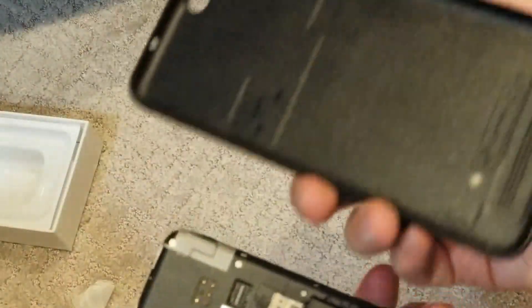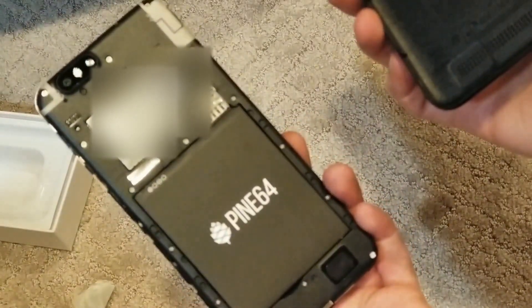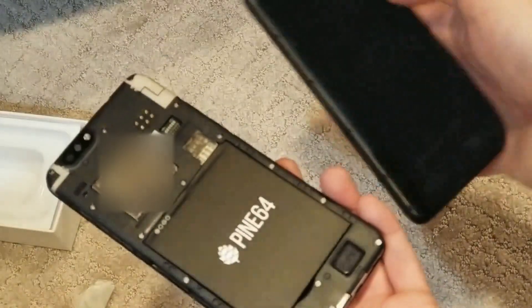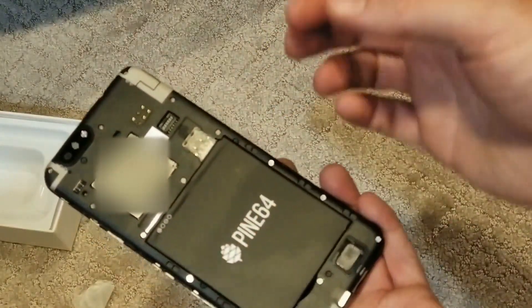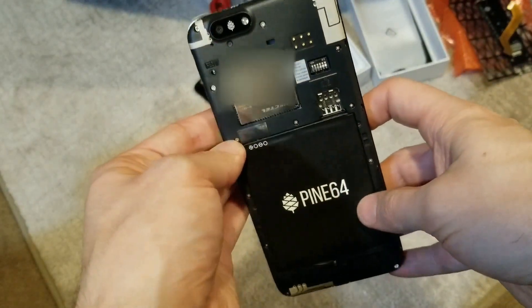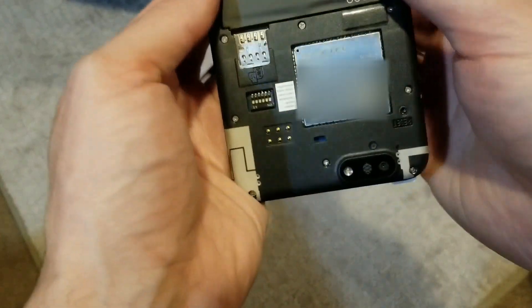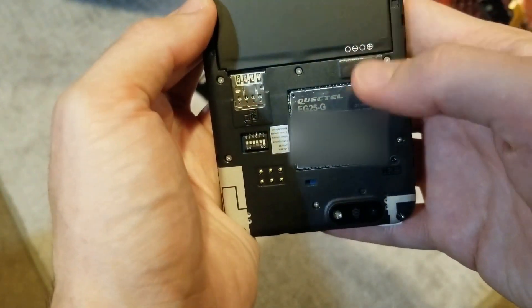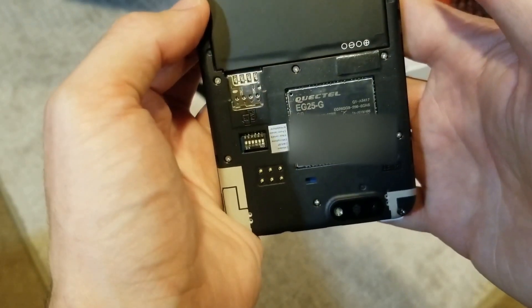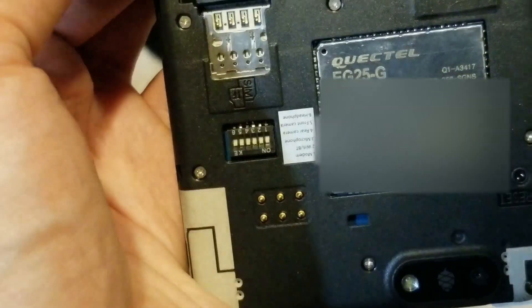All right, so there it is. I'm talking to you on the device that has the SIM card in it, so let me pause and remove my SIM card. Got the SIM card, got it ready. Let's take a look at all the components inside — we've got this big chip right here. No idea what it does, it does all the magic bits.